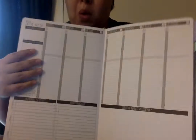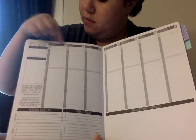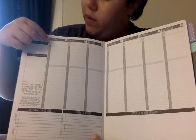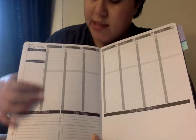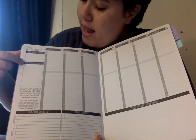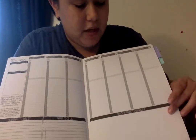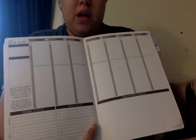The weekly layout has all seven days. These planners come in Monday start or Sunday start — this one is a Sunday start. Each day has a little box for today's focus and a timed column that goes from 6 a.m. to 10:30 at night. On the side there's a week number, the month, date range, this week's focus, good things that happened, a quote, and personal and work to-do lists. There's also a space of infinite possibility — just a blank area you can use for whatever. On the Passion Planner website they have free printables like habit trackers and extra time slots to add to this planner.